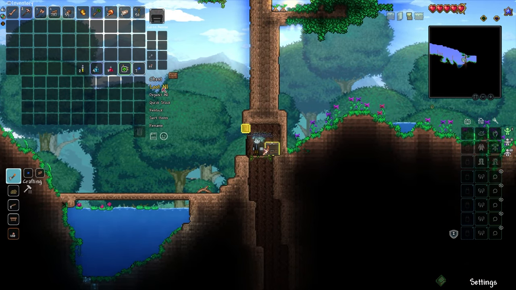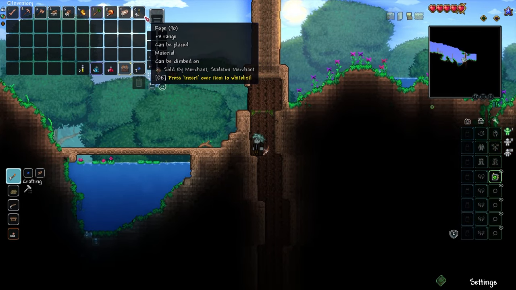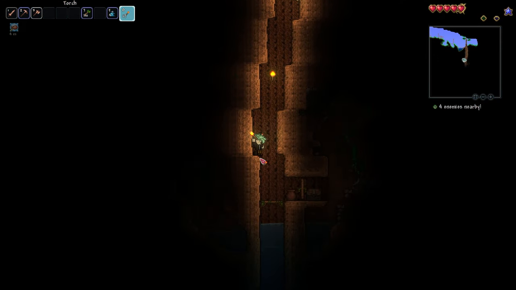And it looks like I've got safety already. All right, we got our radar. Hang on a second. Let me grab this chest here. We're going to go down. How do I play this game? It's been so long, I've got to remember how Terraria works. All right, down we go.